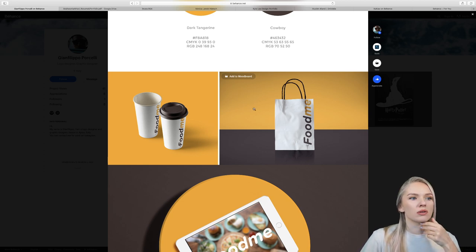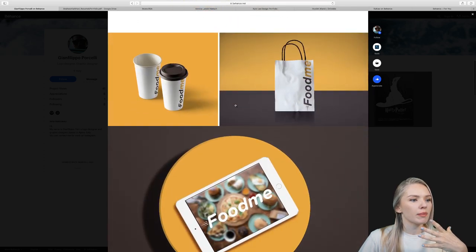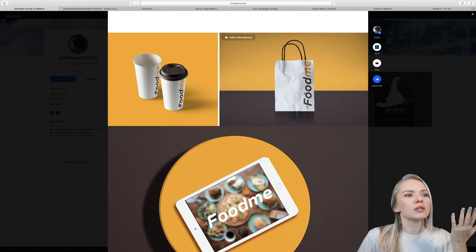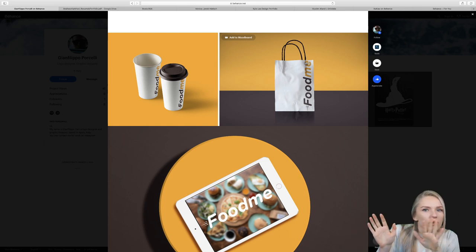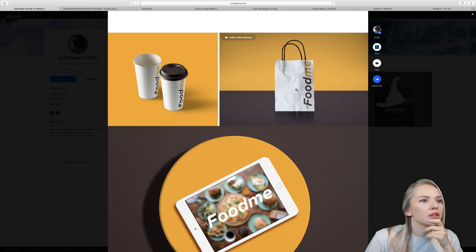Because right now this yellow is really dark and it's not the same as in the other two mock-ups. So it kind of sticks out. It's a little bit darker than these two. And I would also work out the little dark spots here on the bag, because they're stealing all the attention. And your logo is not getting enough attention here. Your logo is on the dark side of the bag somewhere, like hiding, like don't look at me, I'm hiding. So that's the impression that I get.